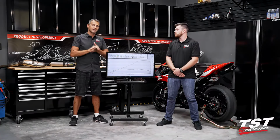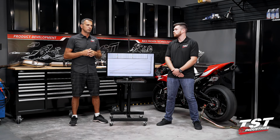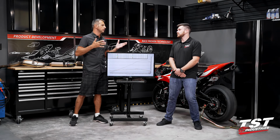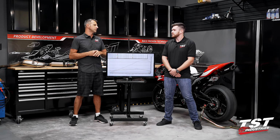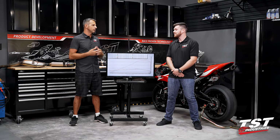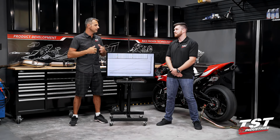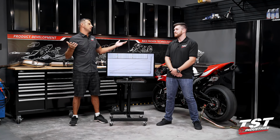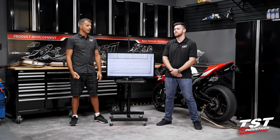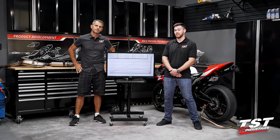Now I know a lot of the guys out there will just look at the top peak horsepower number and top torque number, but where's the real secret sauce? What did you ever notice riding your bike in a race environment? With just a slip-on? No, I mean, just in general. Does a real high peak horsepower number influence everything or the whole shape of the curve? It's definitely more so the whole shape of the curve, and just putting a slip-on on, again, I'll touch back on the point, it's not really going to do all that much.